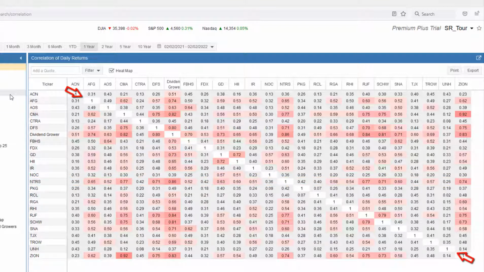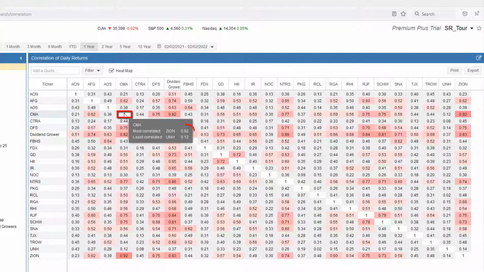The diagonal set of ones are the identity cells. These cells represent the intersection of an asset with itself in the grid. The identity cells will always contain a 1 because a stock is perfectly correlated with itself. But there's more information hidden in the cell when you mouse over it. You get a tooltip that tells you which assets in the current grid are the most and least correlated with the selected ticker.